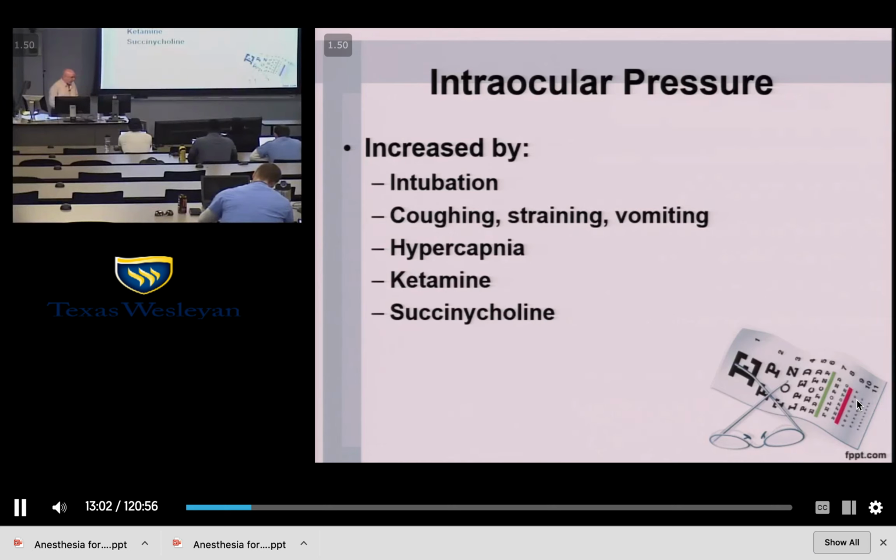If your patient were to cough during intubation or extubation, that's going to increase intraocular pressure by 30 to 40 millimeters of mercury. The hypercapnia that you see there, or elevated CO2, is going to increase blood flow and cause, I can never say that word, choroidal congestion. Succinylcholine is also said to increase intraocular pressure by 6 to 12 millimeters of mercury. It does that by constant contraction of the extraocular muscles. It only lasts for the length of time that the succinylcholine is effective, essentially up to 5 to 10 minutes.